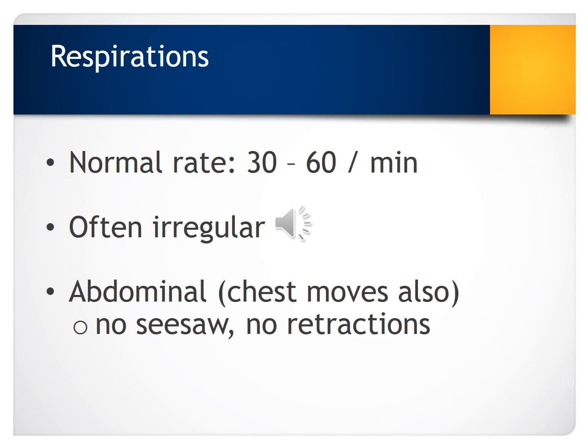We also should not see what we call retractions when the baby takes a breath in, where we see the rib cage. These are signs of seesaw movement, and retractions, along with nasal flaring, are signs that the baby's having some difficulty breathing, or signs that indicate that there may be some respiratory distress. And so we want to monitor this baby, along with checking the color of the newborn as well.